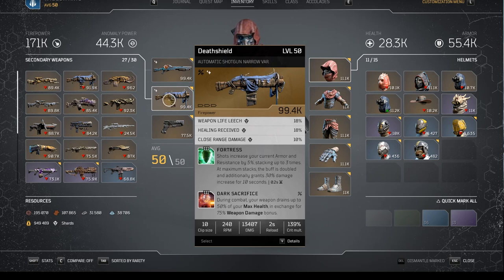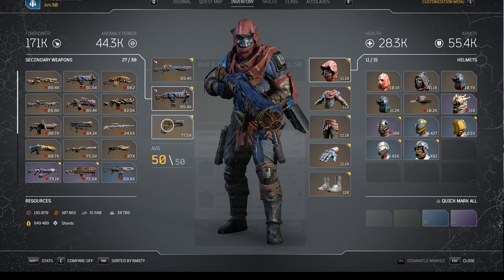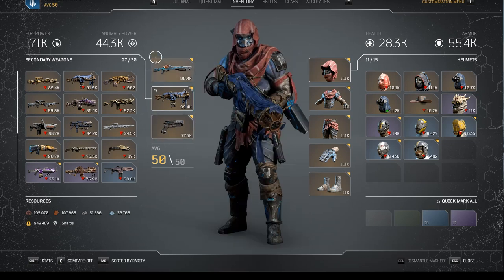Outside of that, for all you beginners out there, just make sure you do have level 50 weapons on both of them. Doesn't matter what stats or anything else, because that is going to impact your average level, and that is important for your scaling stats. So other than that, just pick whatever you want.